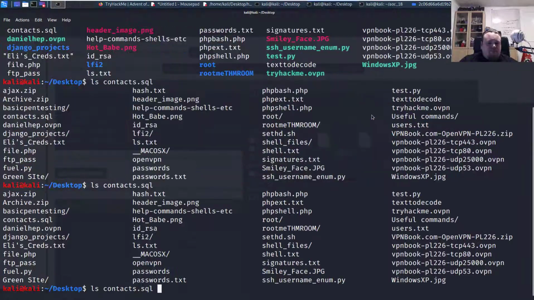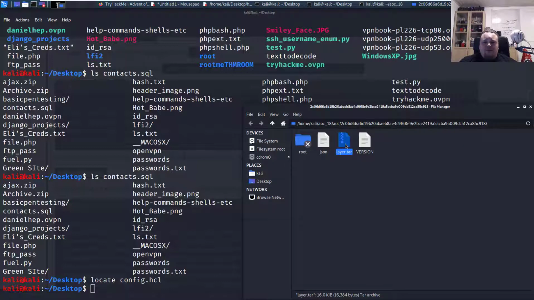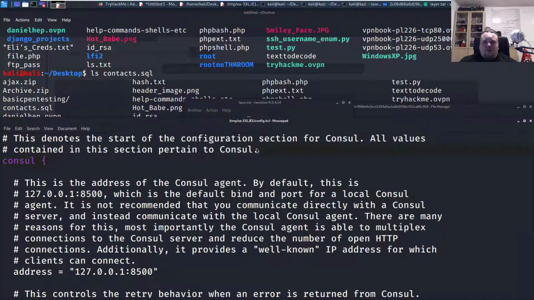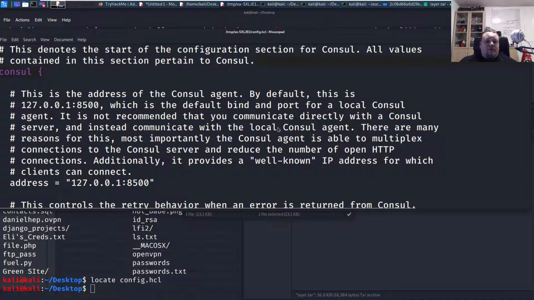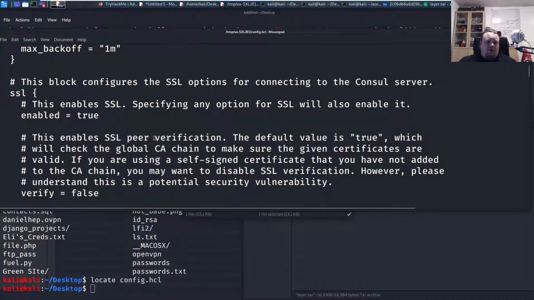There's no config at all. Locate config. Was it HCL or something like that? No, it was nothing like that. Nothing at all. So let's just open. Oh, mamma mia. So basically just opened it. We're gonna scroll down, look through it all. It looks very interesting.